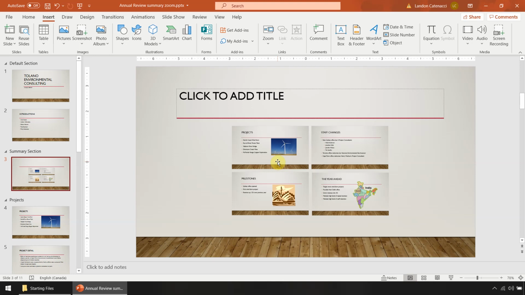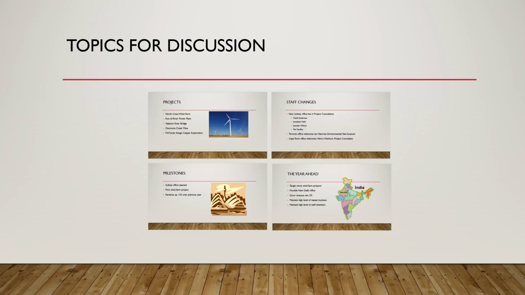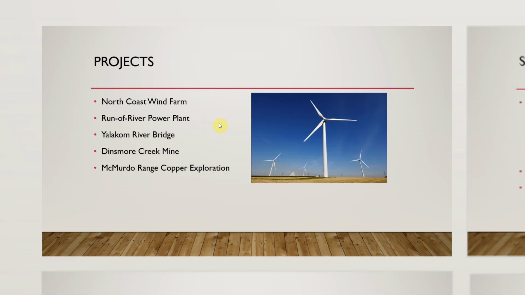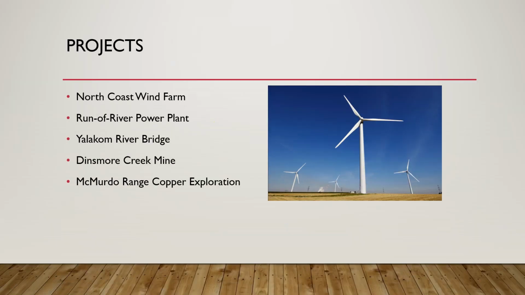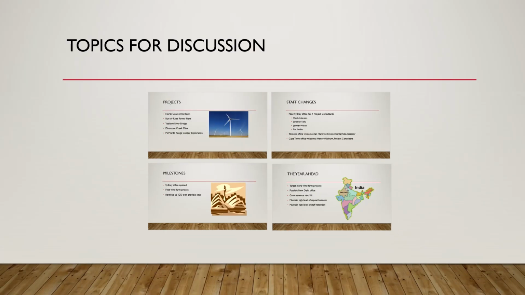On slide 3, let's call this summary slide topics for discussion, like so, and then just use Shift F5. You'll see that I can navigate to this first one, which is the projects thumbnail. So let's navigate to projects. That'll take me to, in this case, slide 4, and then I can use page down to navigate from one slide to the next within this section. When I hit page down within this section and I reach the end, it's going to take me back to this summary slide.